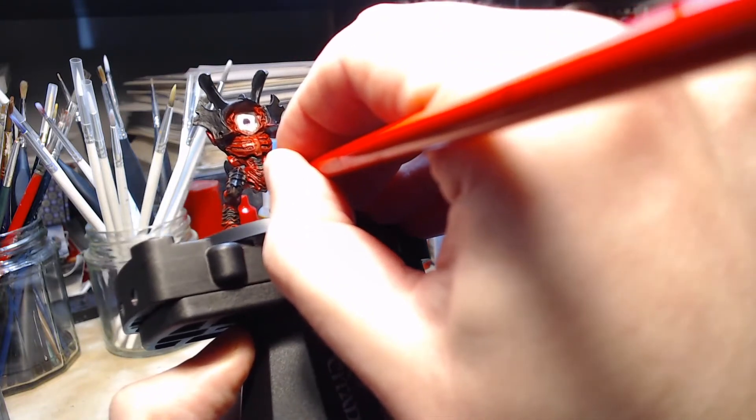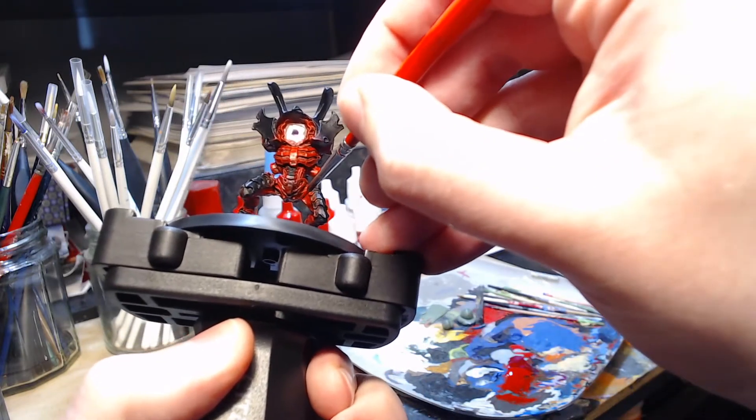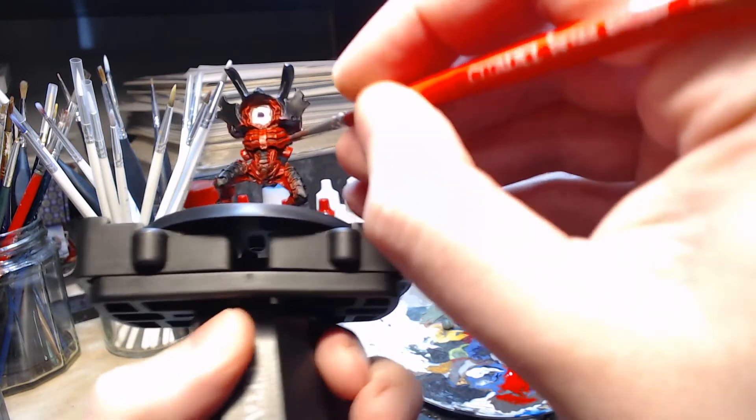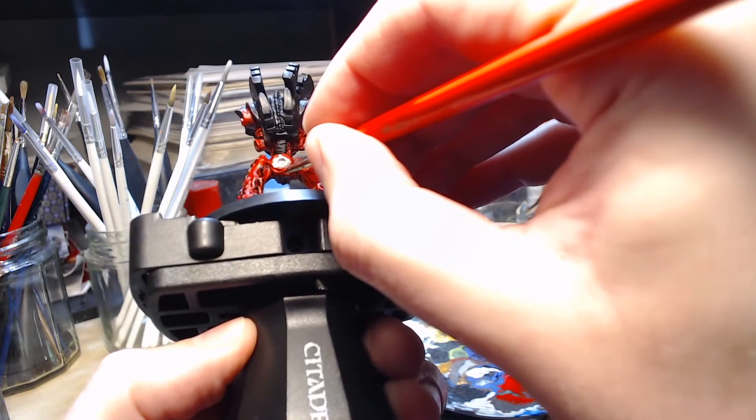I'm trying to paint the inside of the leg as well. I suppose I could omit these areas on the basis that they'd be in shadow or not that visible, but there is webbing at the front that you can actually see quite clearly, so it makes sense to just paint a little bit of a highlight on these, even though I might not highlight them quite as far as some of the other bits of flesh.